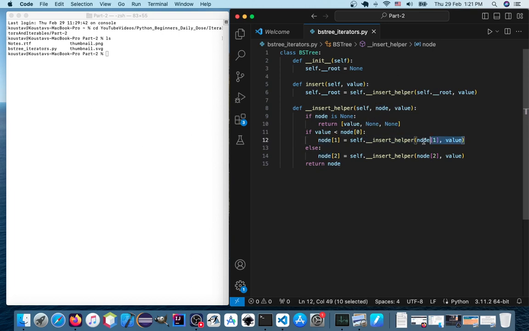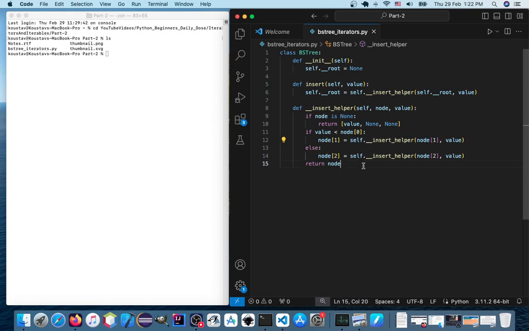It returns the left subtree after the value has been inserted, and that modified left subtree we are assigning to the left subtree of node. Similarly, when value is greater than the value in the node, we are inserting value into the right subtree of node, and that modified right subtree is being assigned to the right subtree of node, which is node 2.